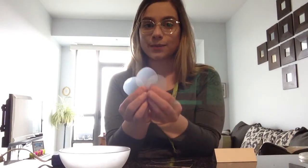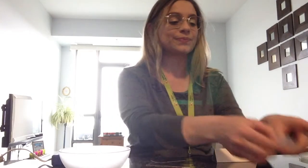Then, take your plastic takeout container, and using your toilet paper roll, you're going to trace 3 circles and cut those out. Then you should have something that looks like this. Now it's ready to assemble.